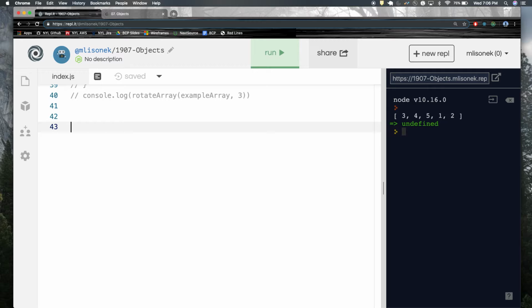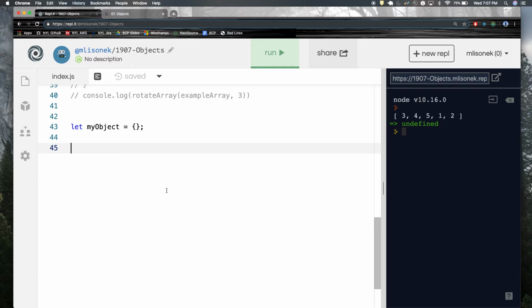So, what is an object? This is an object. This is an empty object. Before, you guys have been using curly braces to open blocks of code, right? If blocks, function blocks, loop blocks, while loops and for loops, right?